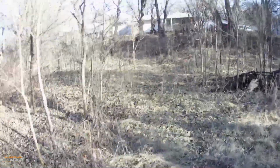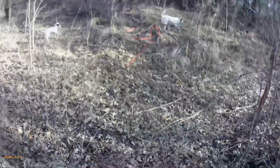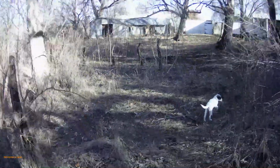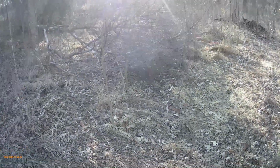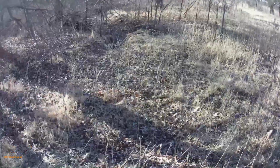for those of you that don't know, I do wear cowboy hats mostly. But for this project, I'm wearing a baseball cap with the GoPro style camera clipped to the bill of the cap, which seems to work fairly decent for the footage I'm trying to get. I'm trying to get some of this point of view footage as I walk and go through here and looking at things. New to being a videographer and trying my hand at stuff. And I hope it turns out well, because I want you guys to all be able to see what we got going on and what we're doing, because, you know, we're trying to include you in this adventure as well.